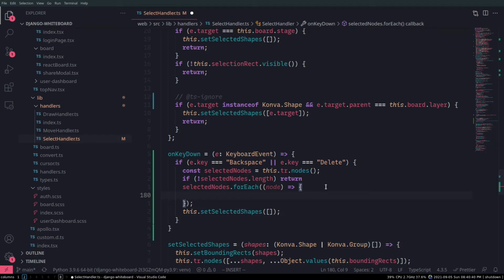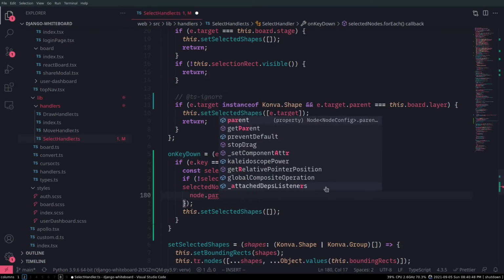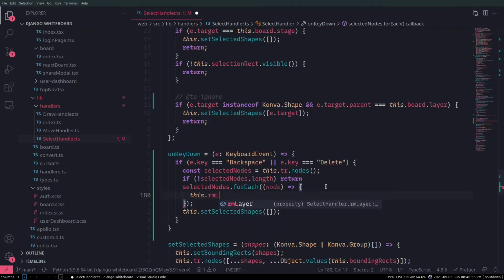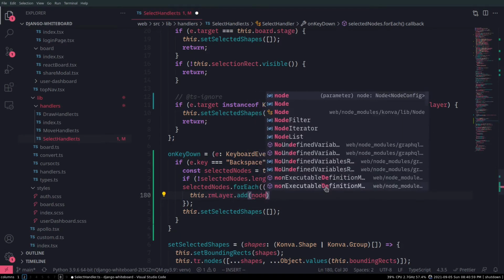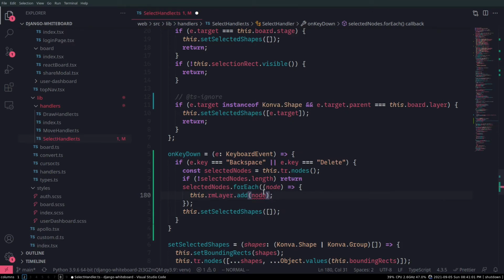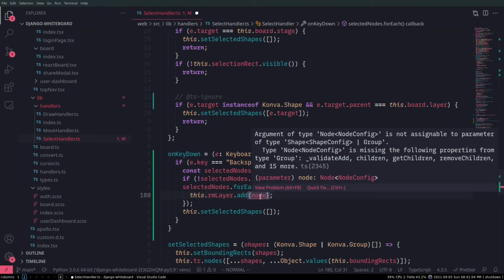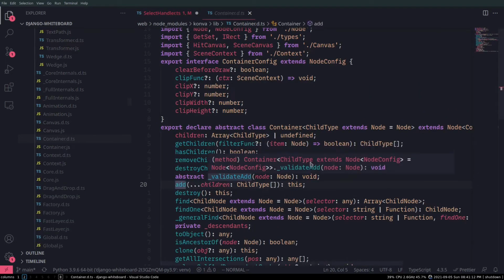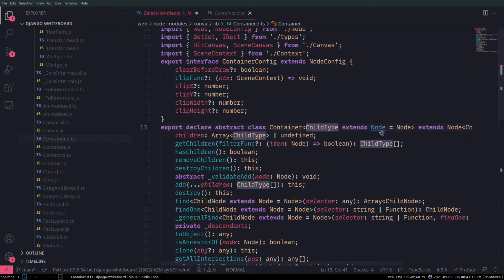What if I do node.remove? Can I just move it? Actually, the node can only have one parent, I believe. If I do this.rmLayer.add(node), does it automatically remove it from the old one? Okay, what's the issue here? To add, the children type should be node.